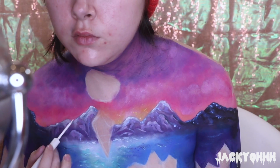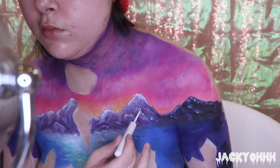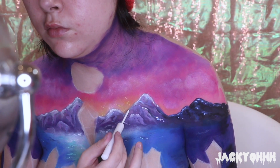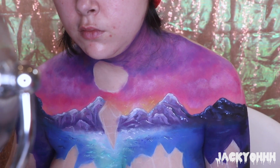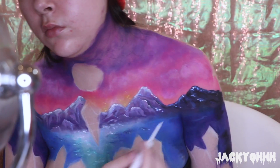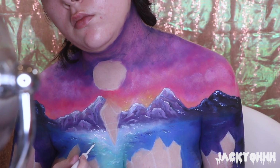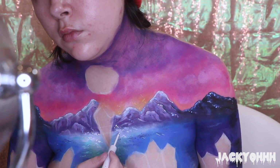Then I'm taking the white liquid liner from NYX, and I'm tapping in some very extreme highlights, the very tippy tops of those mountain ridges. We're adding in the extreme highlights, so top highlights of the highlights, the boss highlights right now. And I'm also adding in a little bit to that dark area, not a whole lot, definitely not as much as the middle area. And then I'm adding little dots to the middle part of the water just to really emphasize that splashing effect.